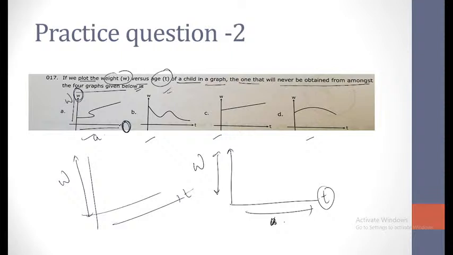What you have to do is find out which of the 4 graphs can never be possible. Okay, Kedar is saying option C. Okay, very good. Other students, try to solve this question. It's very simple. Try to apply some logical sense to it.